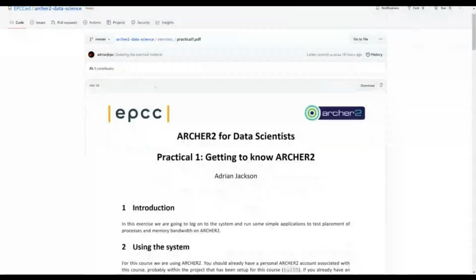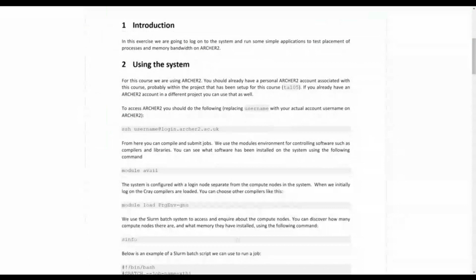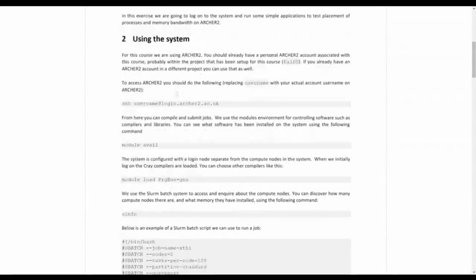For those of you who potentially are super keen, what we're going to look at first, if you go to the GitHub, is practical one, the exercise practical one, and there should be sufficient introduction here to tell you what we're doing.